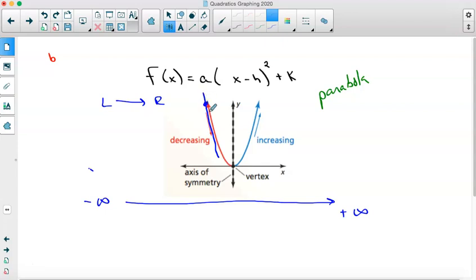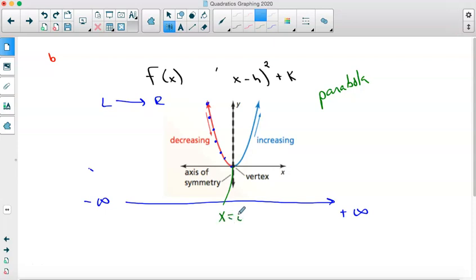Every time you choose a coordinate on this line, your x values are getting bigger and bigger, which is why we're going to read this left to right, okay? Because we want our x values to increase. So what's happening as your x values are increasing? Well, what's happening to my y values as my x values are increasing?